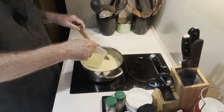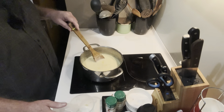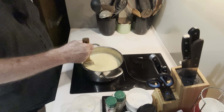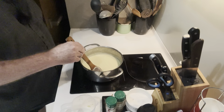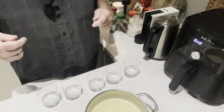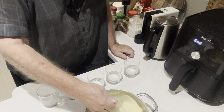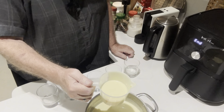But here, I'll put the lemon in. Oh my gosh, is that gonna be too much? Not enough? I always worry, because I doubled the recipe and I guess I did it all right. Oh wow, it seems like the lemon is actually making it go thicker too. Okay, now I'm gonna put it in the glasses. I'll just use my little cup that I had the lemon juice in. Let's see. That's like half a cup. We'll just start with that, huh?